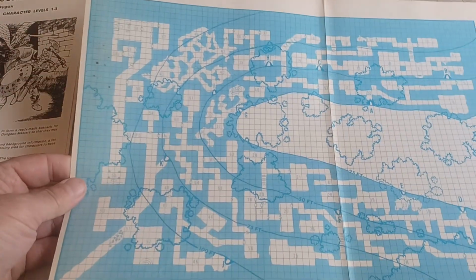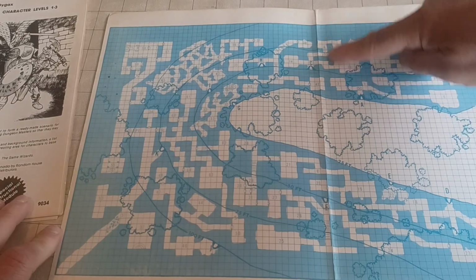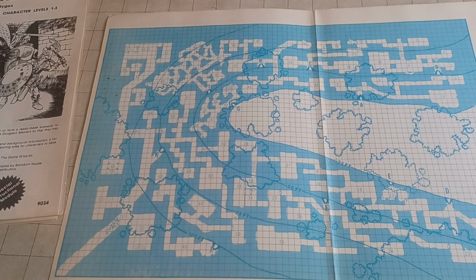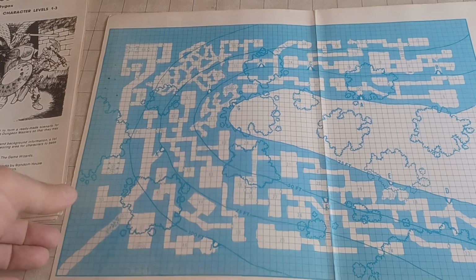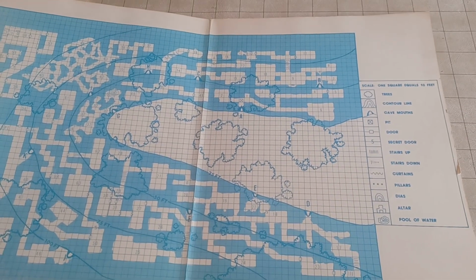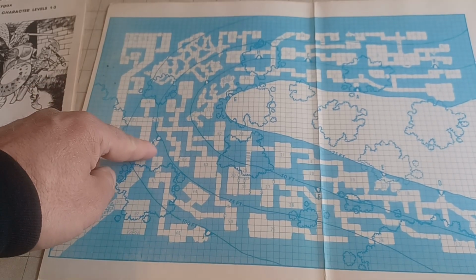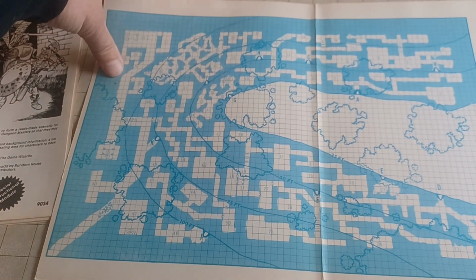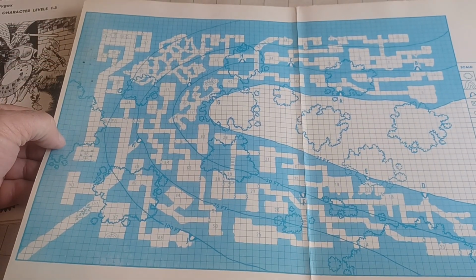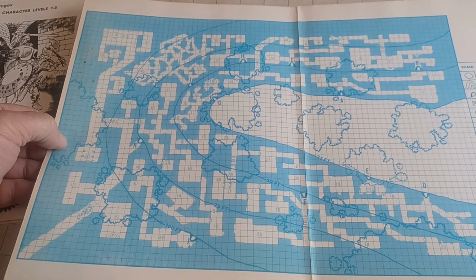But the caves, as you see, this is a valley, so this is sloping upward, and as you get further back here, it becomes more and more dangerous, and you can learn that through the rumors. The party can learn it, and then you've got a keyed thing for everything on the map, letting you know what everything is. And so the final place you want to enter is K. You don't want to start there, but you could. The party could go in there first if they didn't get enough information. They could end up there not knowing that that's the hardest place to take on.